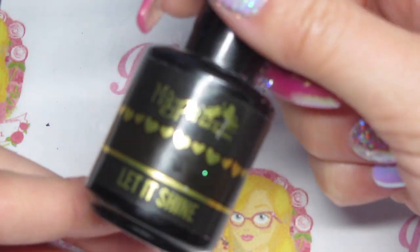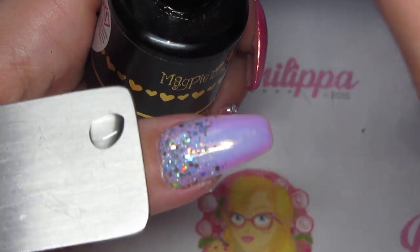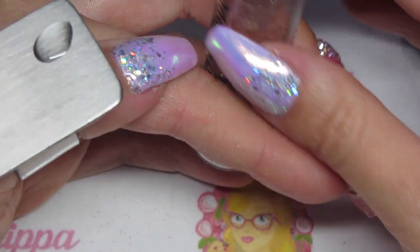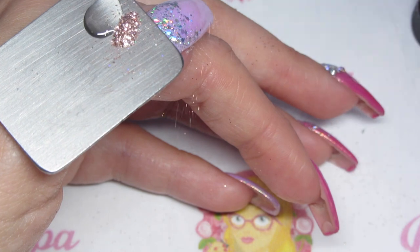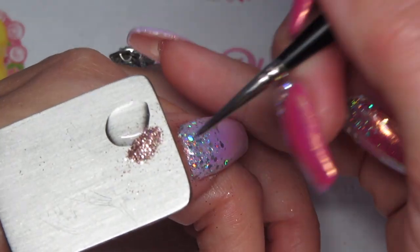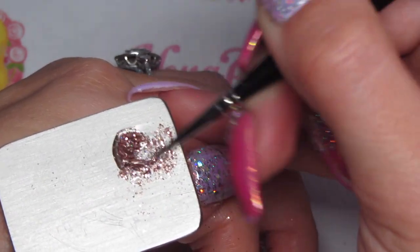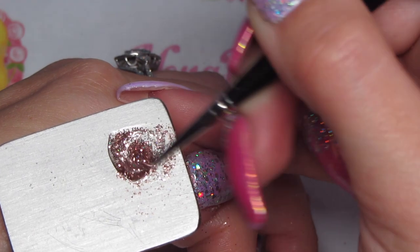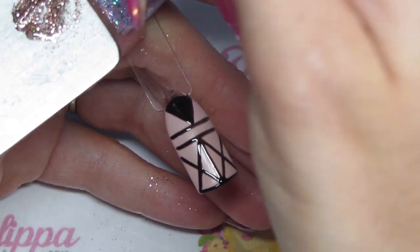So now I'm going to get Let It Shine, which is the top coat, and I'm going to get Wendy. So I'm going to pop some of the top coat onto my palette. And then I'm just going to carefully tip out some of the glitter. You need sort of less glitter to the amount of top coat that you've put onto the palette to make sort of a glitter paste. And I'm just using the detailer brush just to gently mix that together. So I'm then going to fill in the gaps with the glitter.